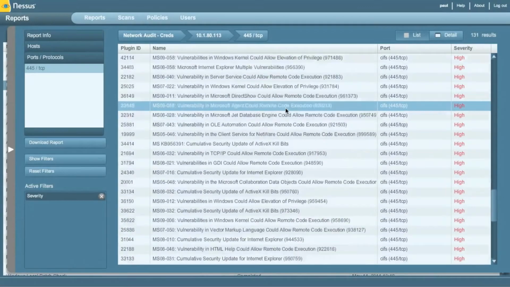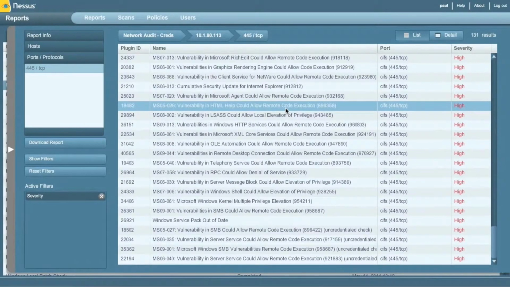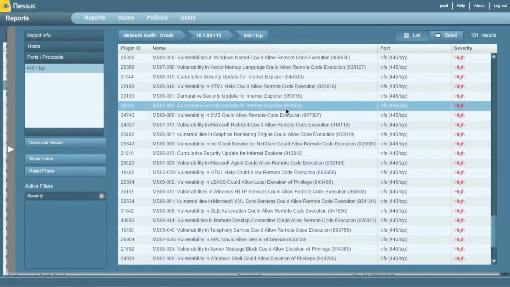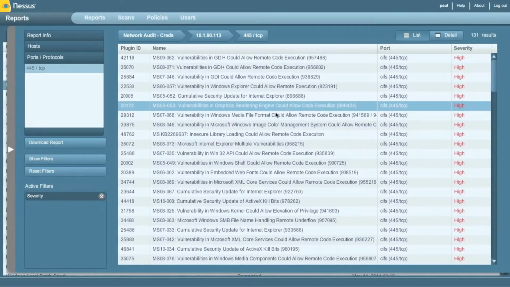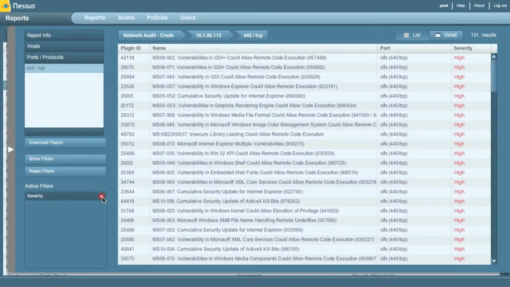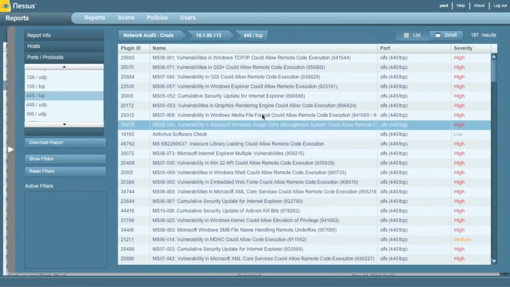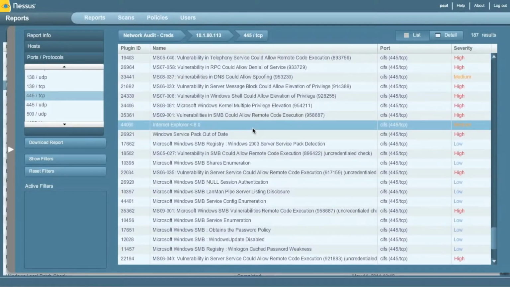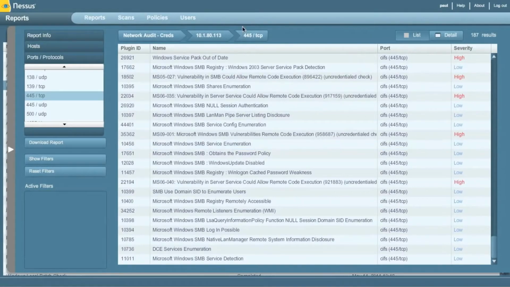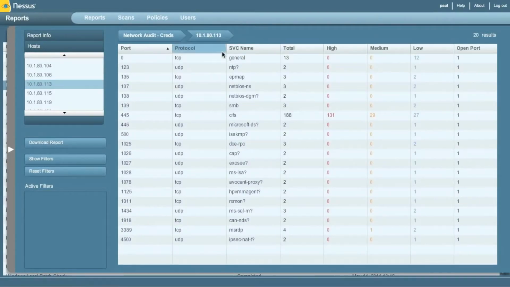You can see lots of missing Microsoft patches again on this particular host. Again, gathered just by entering the credentials. That's all I did. You can see here Internet Explorer as well, and making sure that all of my plugins were enabled as well.